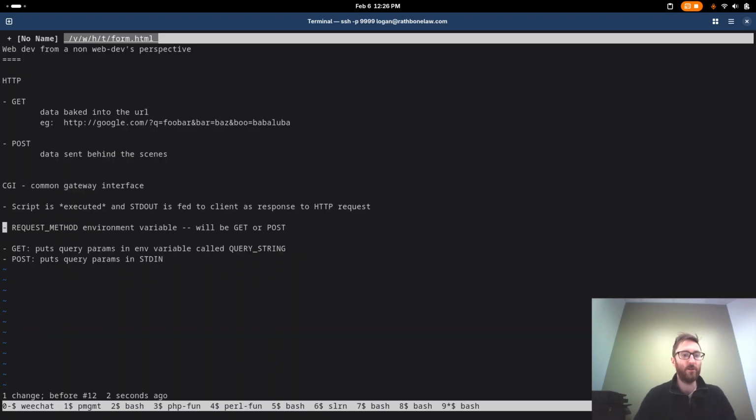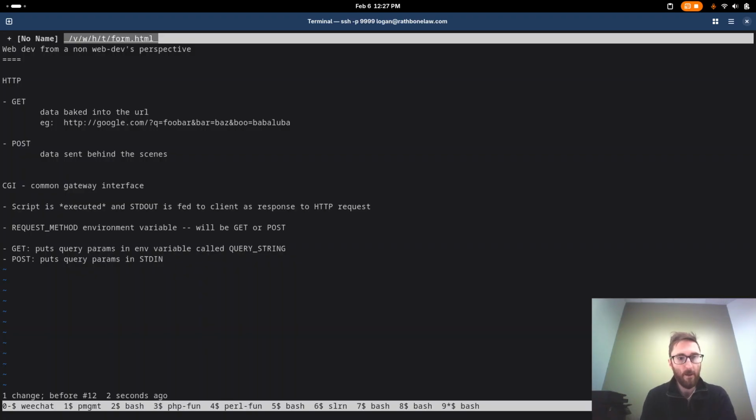Now, how do we actually tap into this common gateway interface? I'm using the Apache web server like I mentioned. I'm not going to tell you how to set up the Apache server, but Apache knows how to speak CGI. And if you set it up in the standardized way that I have, if you put scripts or programs in a special folder called cgi-bin, then it will know to talk to them in the CGI-ish way.